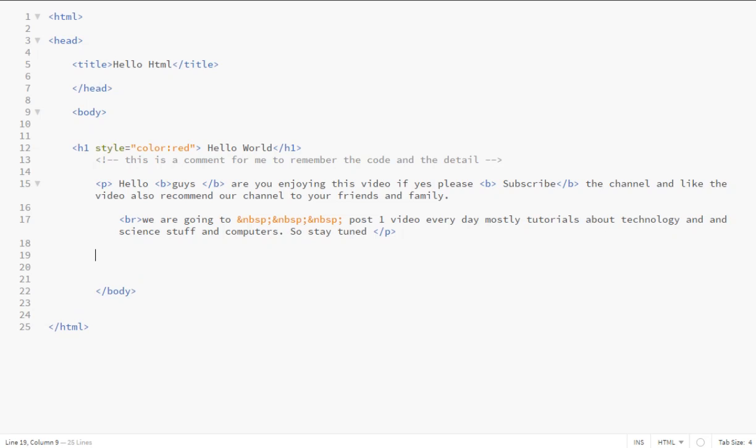To create a table, we will first use the table tag, like we used the UL tag with the ordered or unordered list. Now, this is the start of our table structure. There are three parts in a table: the table header, the table data, and the table row. Table header is added in the first row of the table, that is the first heading of any column like any data structure.